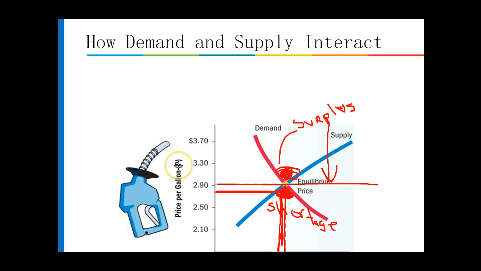In the law, it just is not a hard and fast rule. But what we want to do is supply what we know we're going to sell. We don't want to supply too much where we have a surplus, and we don't want to supply not enough where we have a shortage. So we're always working with that price and the shifting of the supply and demand of that quantity to get us right to that optimum level, and that optimum level is at $2.90. Okay, I'm going to go to the next page.